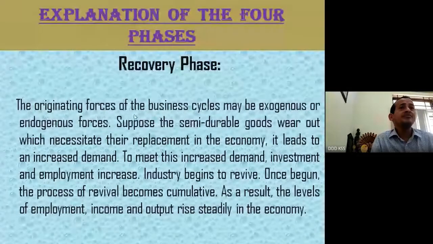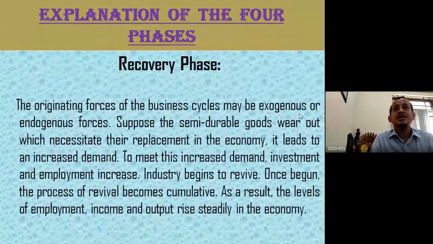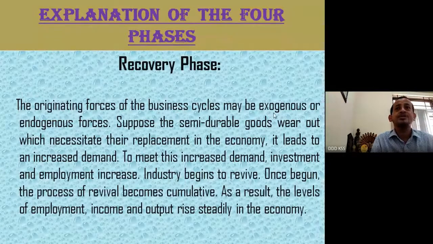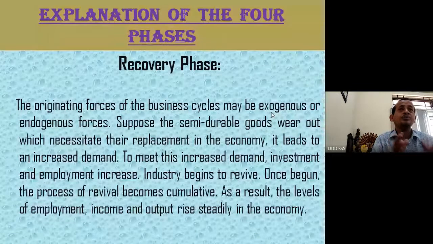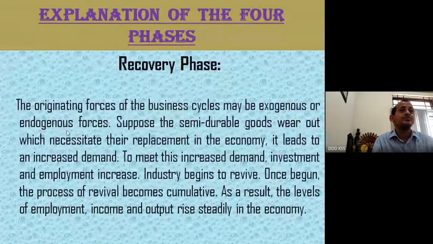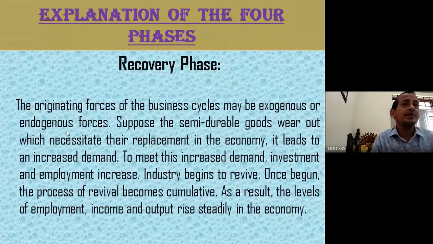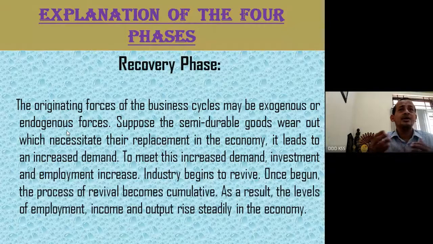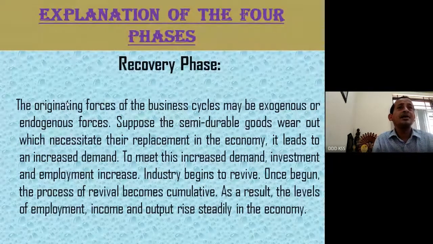Now, the originating force of the business cycle may be an exogenous or endogenous force. Exogenous means external forces, like macro-environmental factors: political environment, legal environment, technological environment, socio-cultural environment. These may influence economic activity. Then endogenous factors are internal forces, within an economy or within an organization, which may influence the different phases, like the recovery phase.